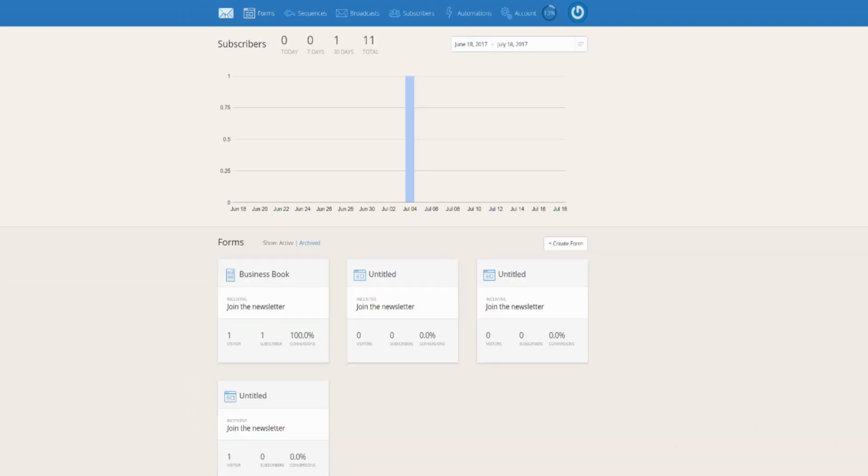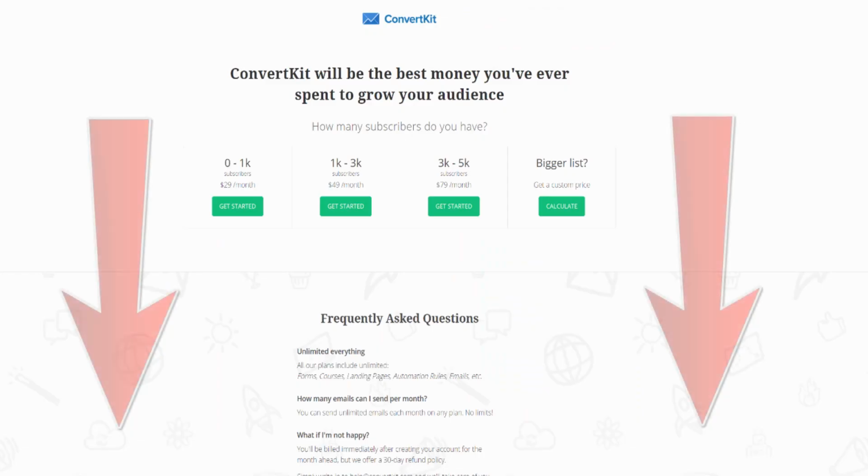So that all said, ConvertKit, again, it's very simple. Compared to a lot of the tools out there, it's very straight to the point. It's not that overwhelming. It has a ton of great features out there for email marketing and managing your subscriber list, making it all very easy from the tagging to the segments, no duplicate subscriber lists, all of that and more. Very simple and, more importantly, very affordable.